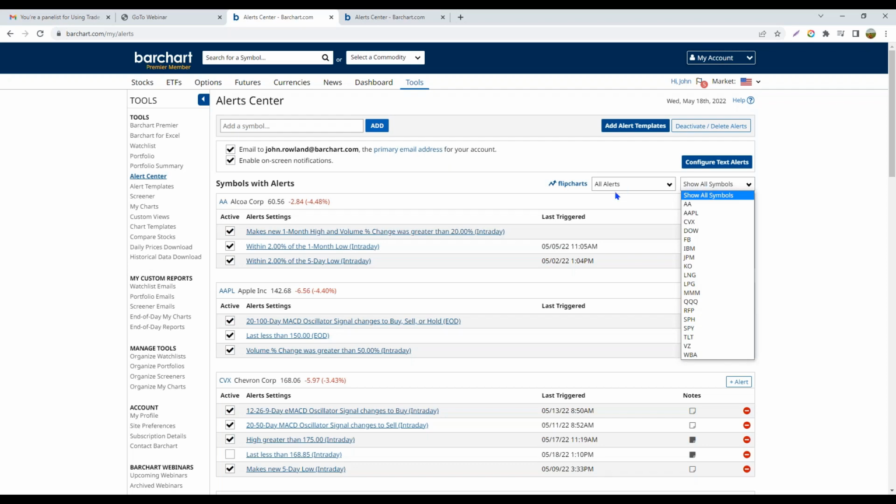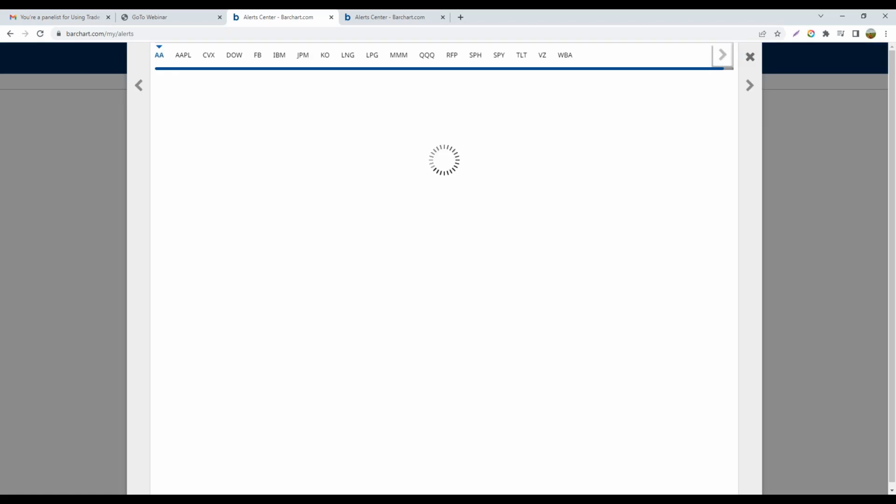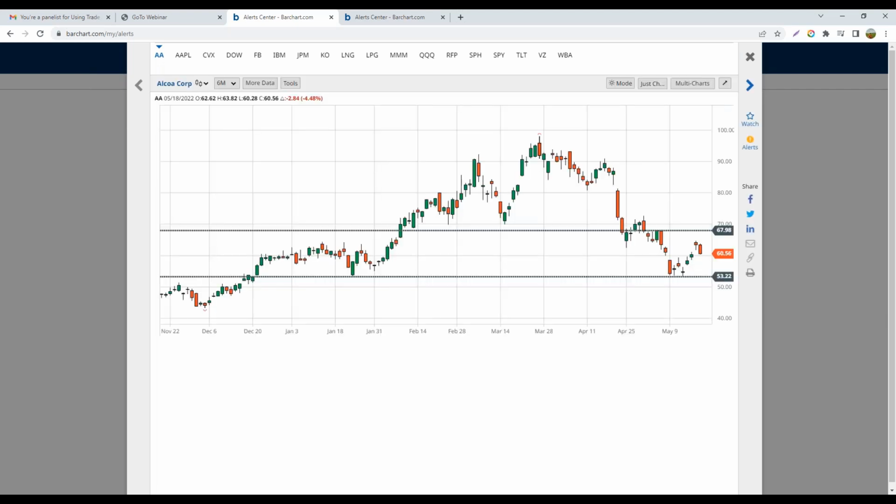Another feature that is kind of cool is the flip charts, which we have on a lot of our data pages, our watch lists, our portfolios. And what's nice about this one is now you have the chart right in front of you. So again, if you're looking at a certain price, maybe in terms of risk management, and you got an alert and you want to see what that price action looks like, this is a way for you to visually reset that alert.